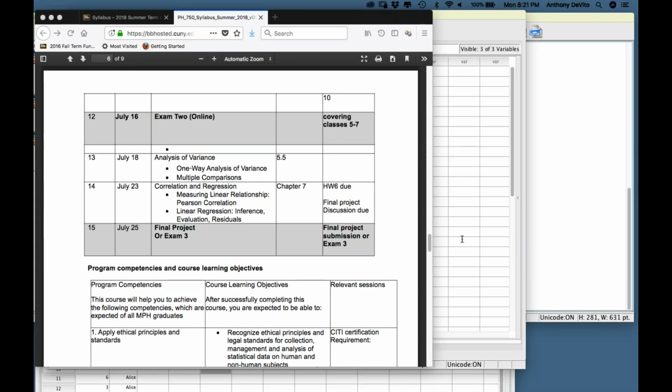Okay, are you going to structure the test like last time? Yes, pretty much the same as last time. You'll have 2 attempts. You have it online. It'll be open book. You can go, for instance, if I ask you about the assumptions for analysis of variance, you'll be able to go to the PowerPoint or to the PDF file for that PowerPoint, and you'll be able to look it up and so on and so forth. But it may be timed, right? So you'll have 3 hours to do the test, which will be more than enough time.